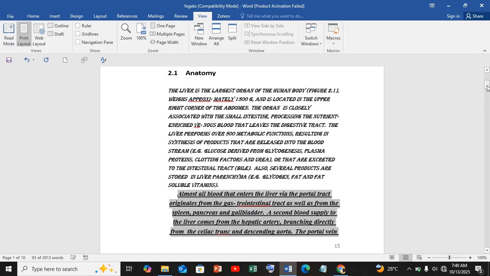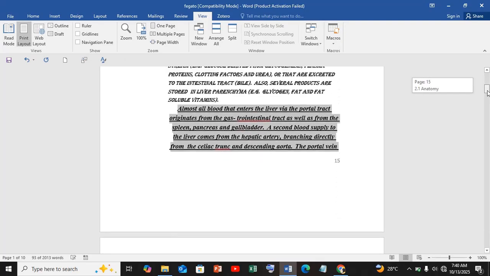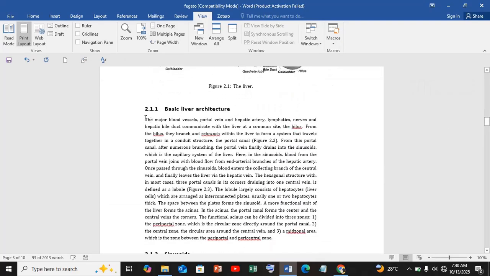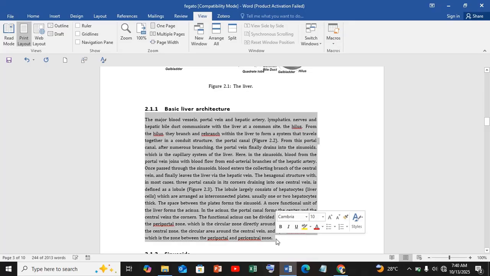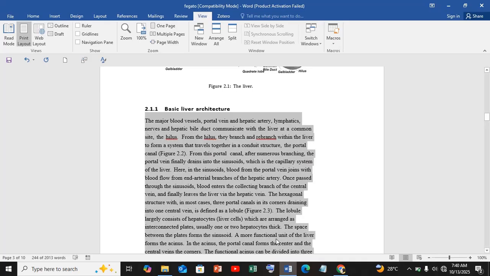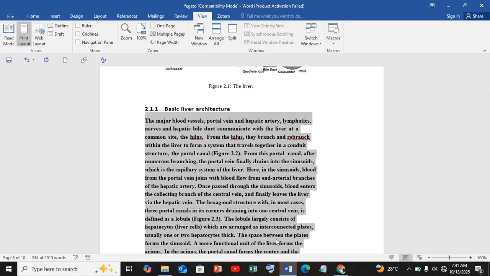So by using saved macros, you can save your time and you can shape your document according to yourself while copying or writing assignments, research papers or whatever. So doing this, you don't need to change font size, font style again and again. Once you have saved it, you can use it automatically whenever you want on your MS Word, like this.